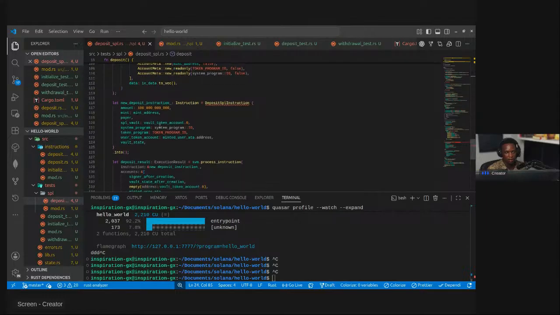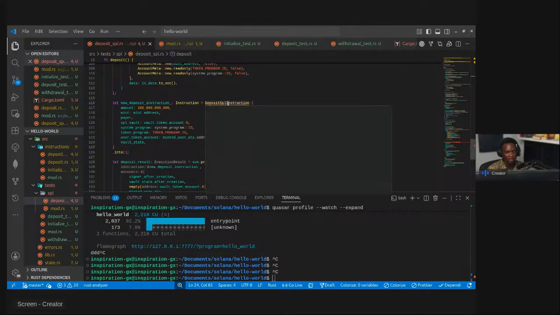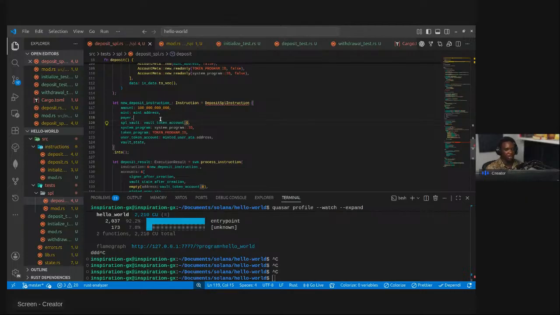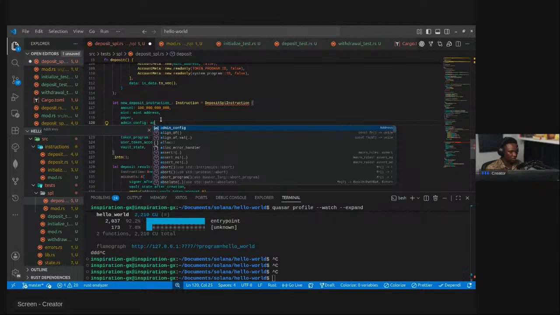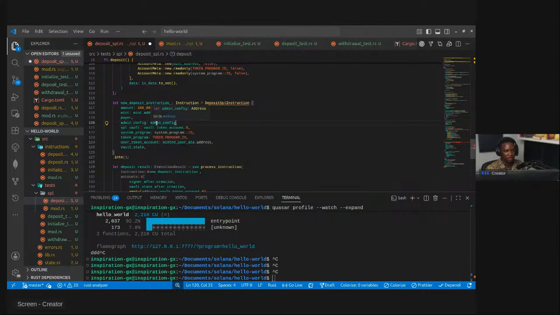Because I'm using the helper from clients, it knows that I need to pass in the remaining accounts like admin config and arguments. So let's do admin config first. Admin config is admin config.